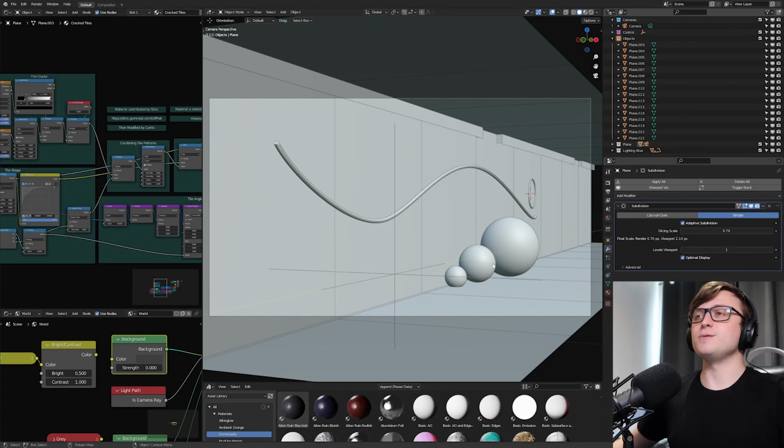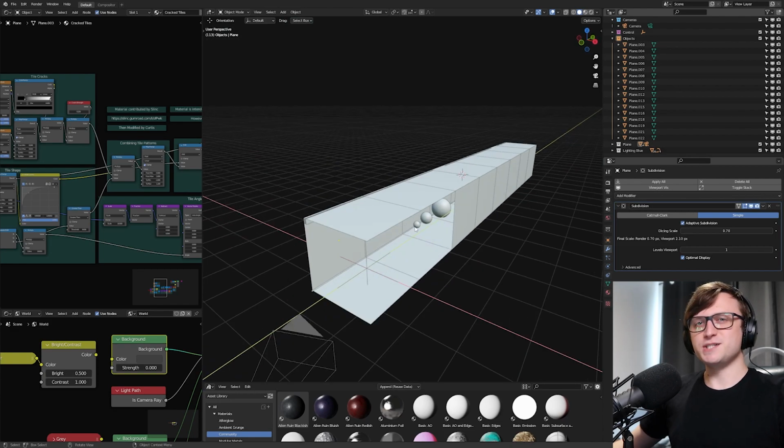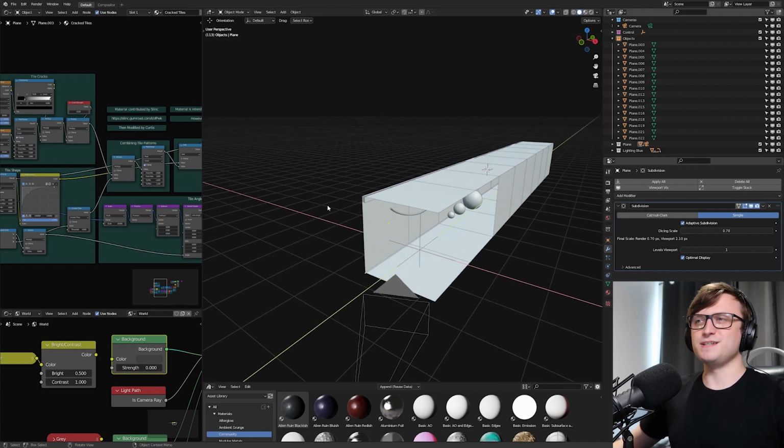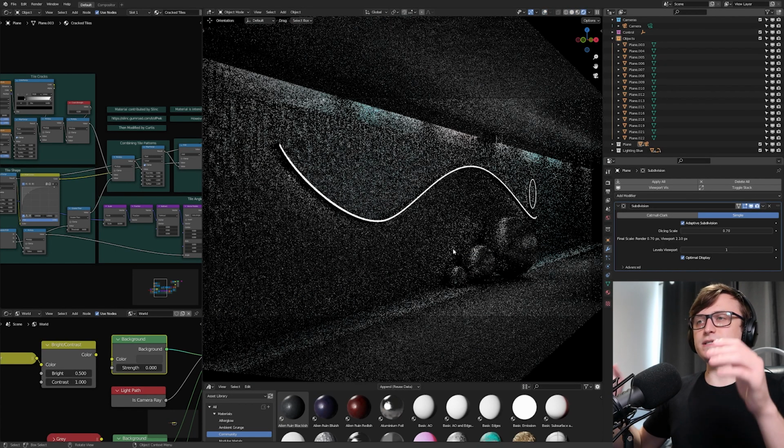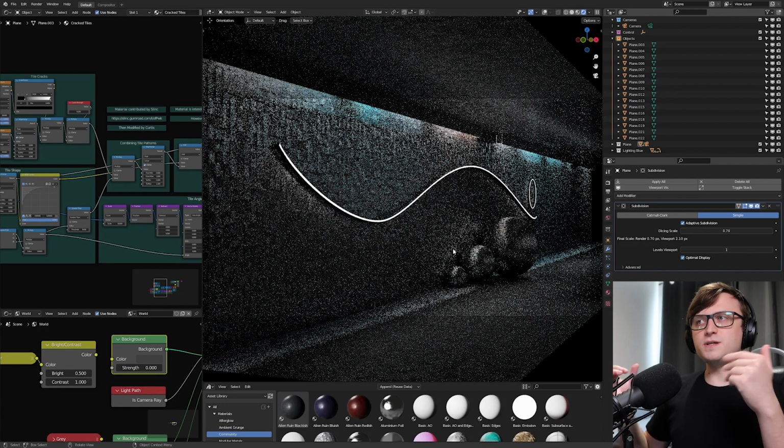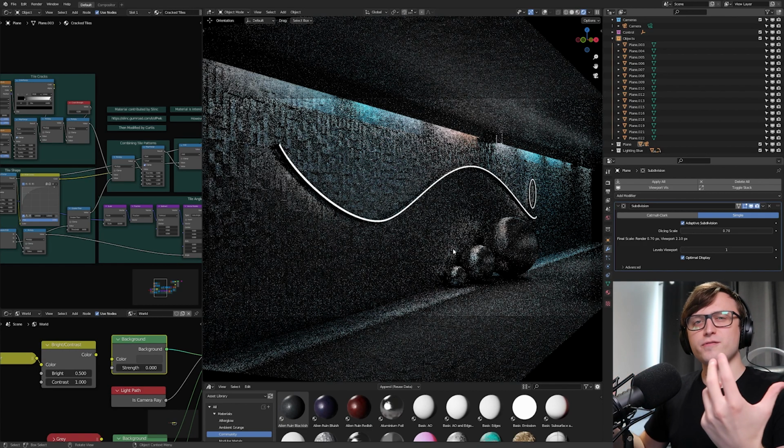Alright, now onto the breakdown. So I've got the main art scene here, and I think the magic is lost when I move away from the camera, because you can see there's nothing really else going on. If we go into the rendered view, we have it calculating, and because there's just emissive light on these hyper complex surfaces, this takes a lot of time to resolve.